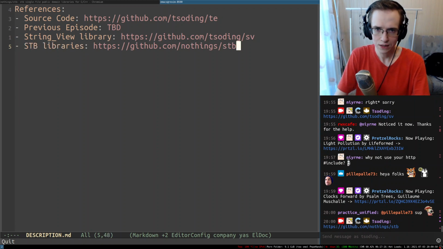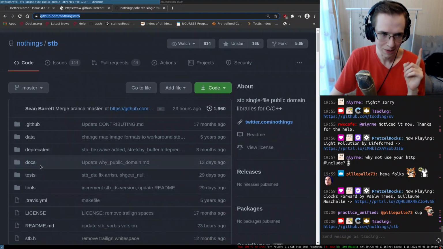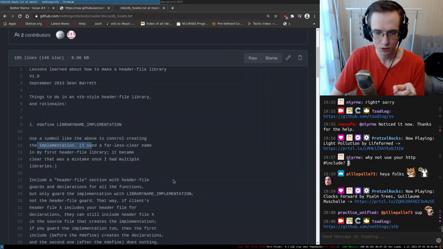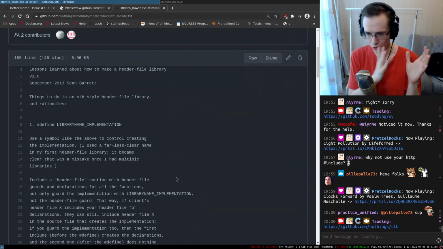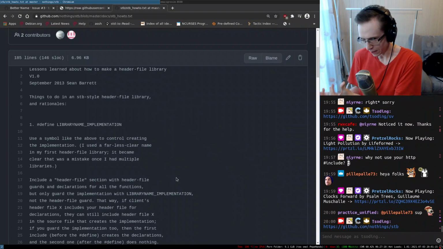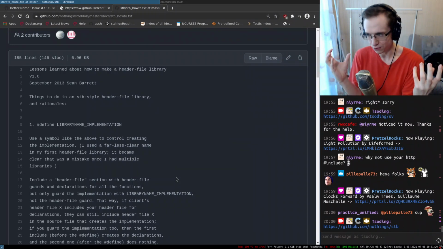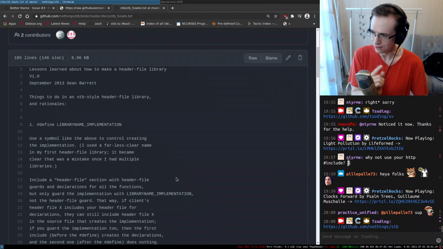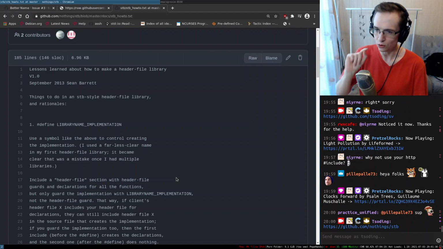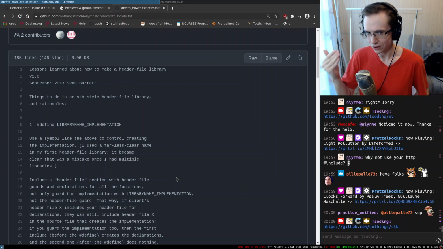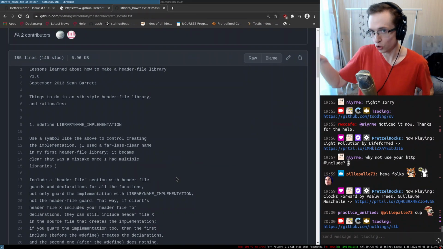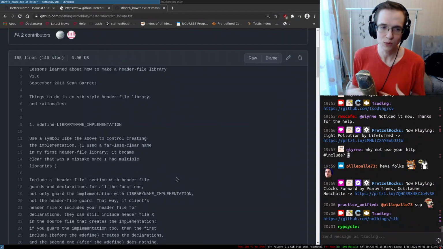The reason why you have to include that implementation macro is actually described in here, in the how-to. You use this symbol to control creating the implementations. Essentially, C translation units consist of headers, usually, and C files. Headers contain declarations, and C files contain implementations. STB style header-only libraries basically take C files and header files and smash them together into a single file. So that means a single file contains both declarations and implementations. If you include the STB-style header-only library, you only include it as the header without implementations. Then, to declare that you want to also include implementations, you put the implementation macro. That way, you can control where your implementations of these functions go, so they don't collide during the linking stage. So that's precisely why you need this kind of stuff.